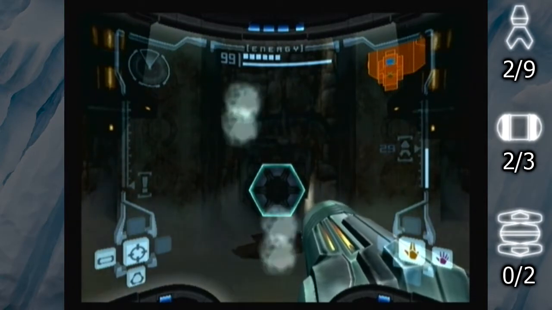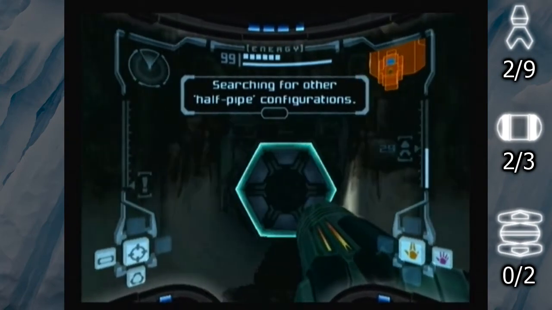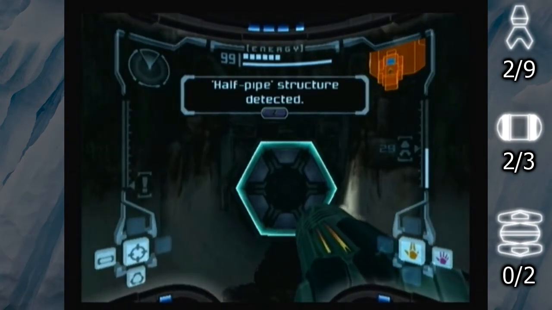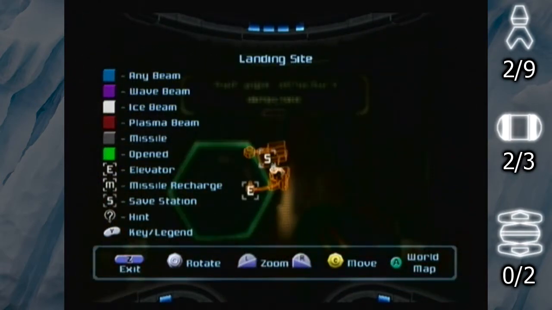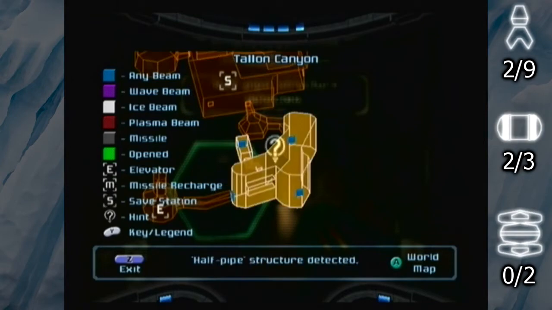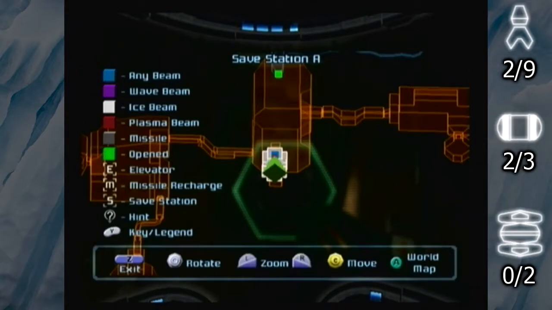On the last episode, this is gonna be the stupid half-pipe configuration again. I've got to get rid of that. Yes, I know there's a half-pipe there. I talked about it in the second episode. But, back to the map.